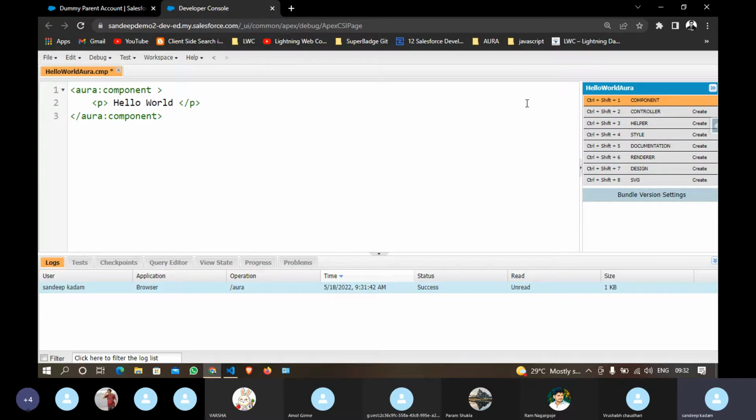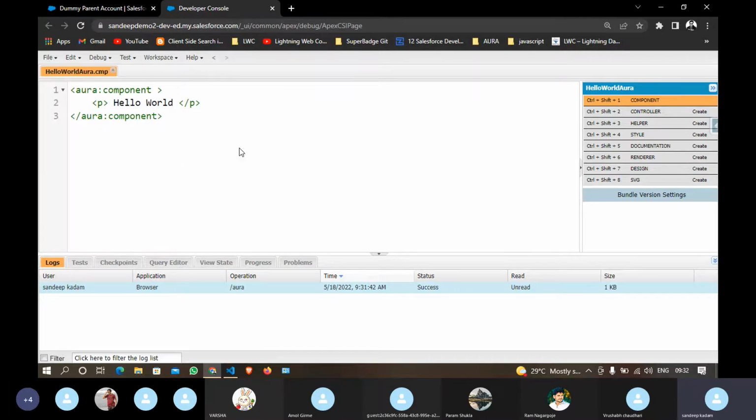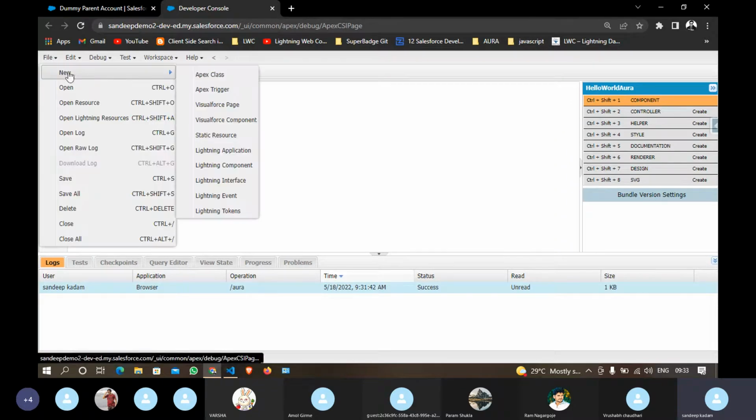Let's create another one. First of all, let's save this. You can see it is not saved, so Control S, saved. Now I want to check this file. How can I view this file? For that you have to create one lightning application.